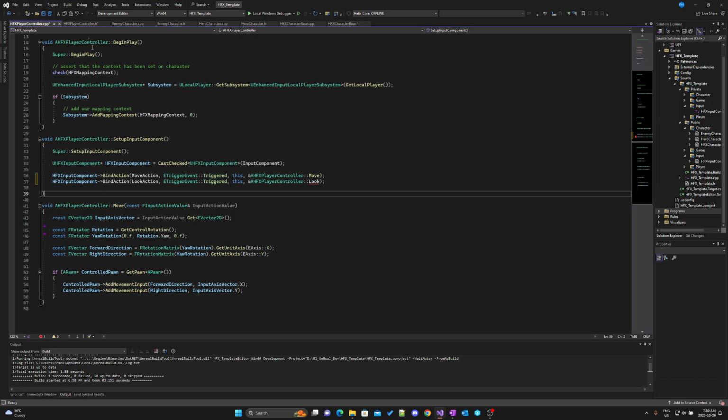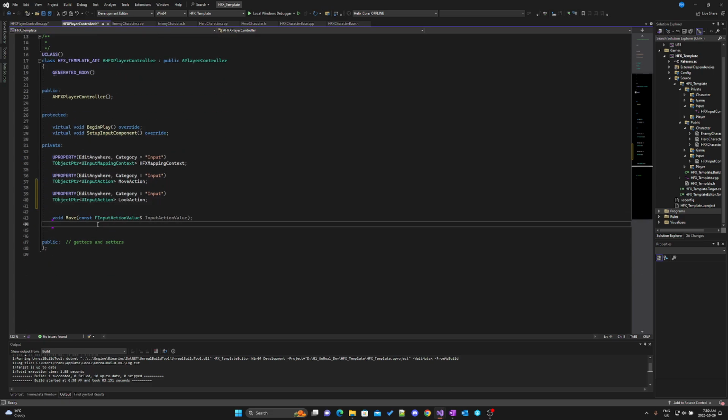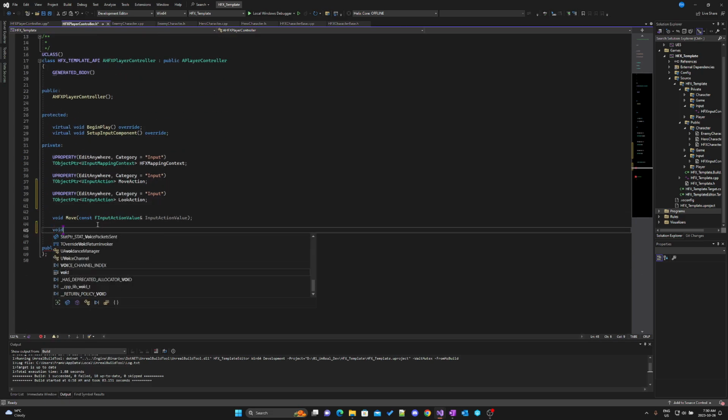So let's do that. We'll jump back to here, and we're going to do a void Look with a const FInputActionValue reference InputActionValue.